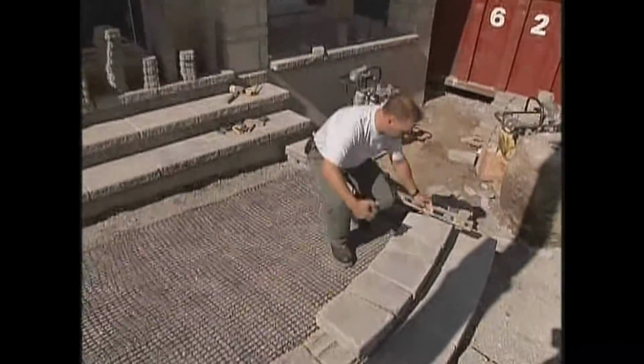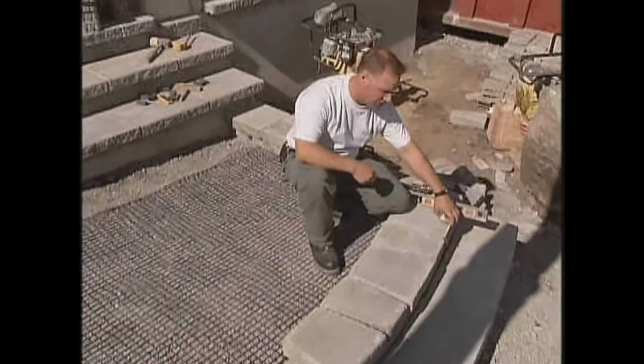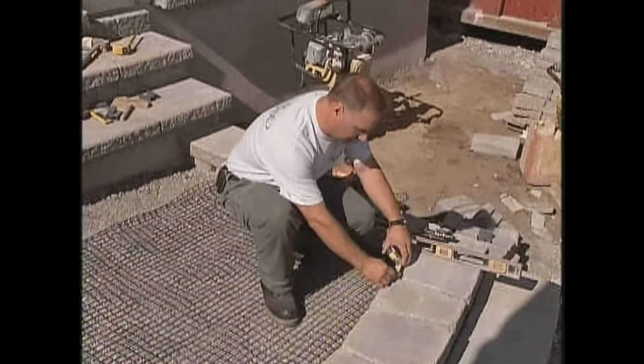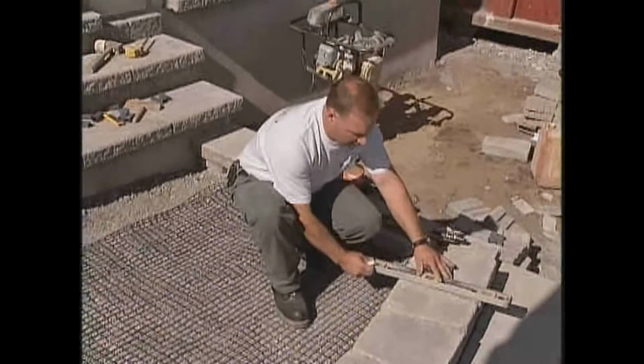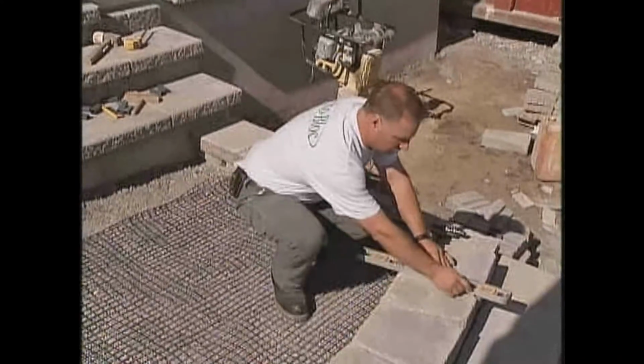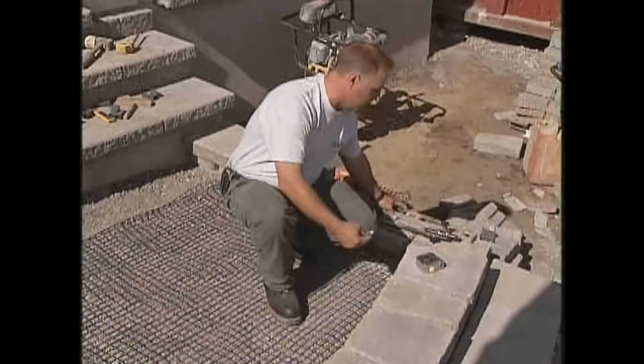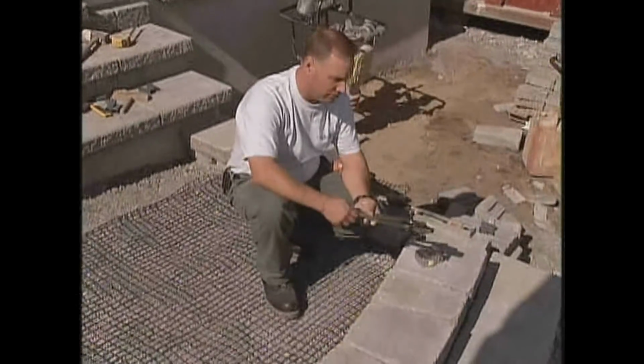Normally a contractor would get down on his hands and knees. He'd measure his gap here, which is 5/8 of an inch. You'd measure it towards the back, and you'd make a mark. Then you connect your two dots with your 2-foot level and make a line. Obviously it works. It's been the way that most guys and most contractors have done it for years.